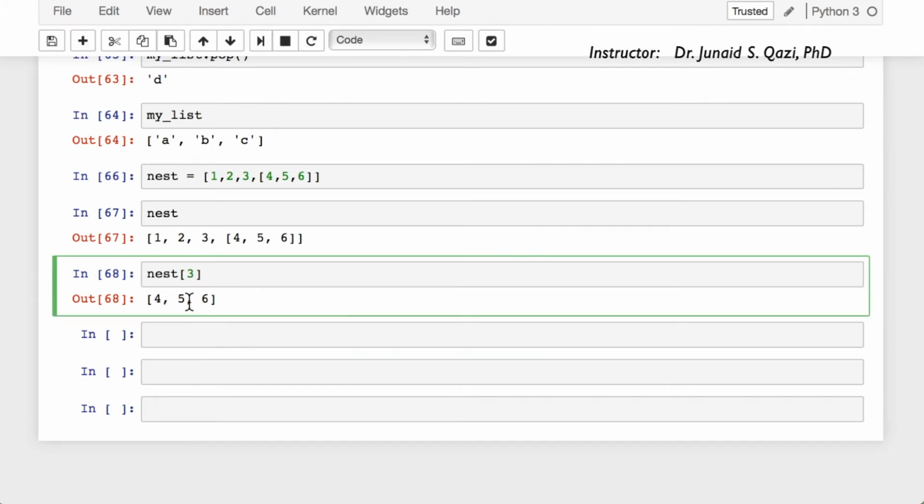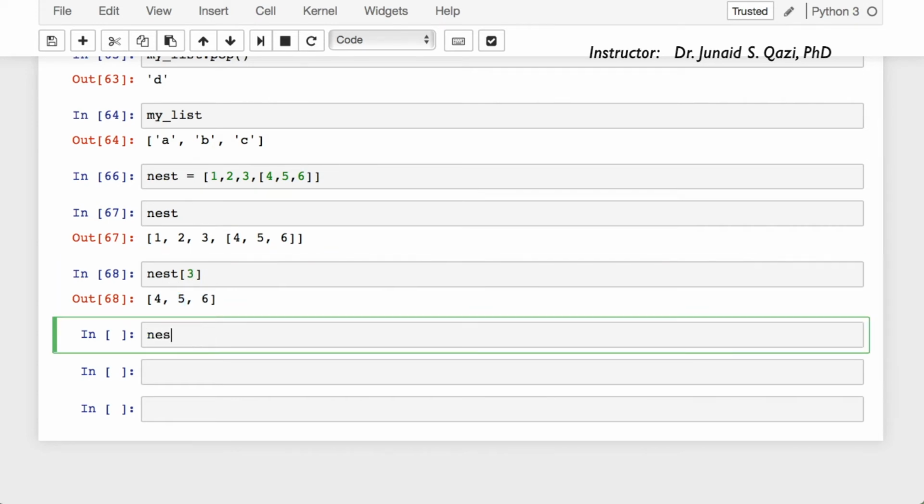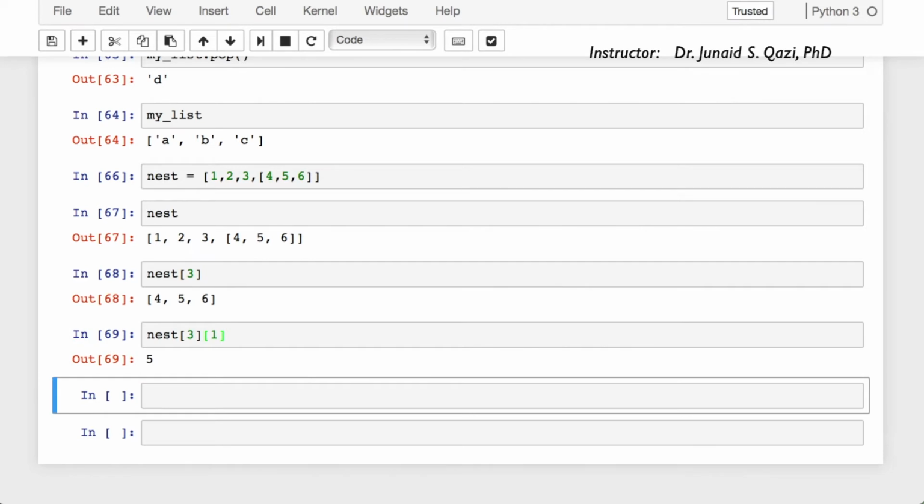So now what if I want 5? We can further index on this list here, like this: nest 3. We have this list, and then within that 0 and 1. Now we got 5 here.